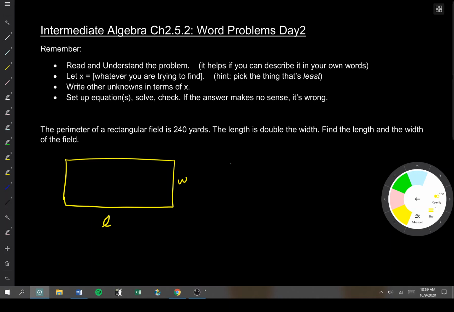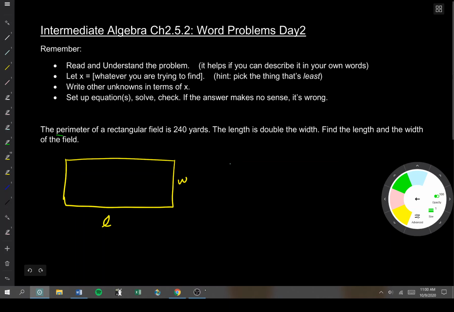I think the terms width and length are confusing actually. Like I tend to think of width as being what's wide, so width is wide, but I also think of length as being what's long. The length is the longer side, or the long-in side apparently. Maybe you don't have that problem like I do, but for me width and length are pretty ambiguous. It doesn't really matter, except for here we're told that one side is double the other. So right now the length is 2 times as long as the width. Okay, we're going to have to work with the information that we have to solve this problem.